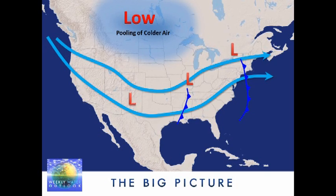And what that's doing is steering weather systems into the Southeast U.S. more than they have in the past. Each one of these little kinks here indicates a pulse of upper atmospheric energy. And in the past, they sort of maybe dipped down here, but it's moved up towards the northeast. What we're seeing now is they're moving much more into the Southeast U.S. and keeping that energy strong enough to continue to form precipitation.